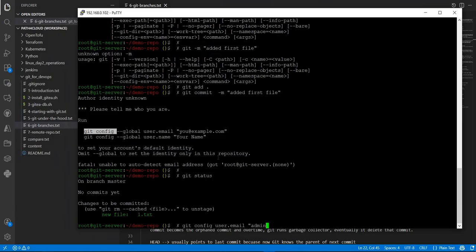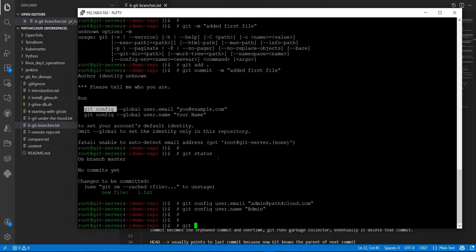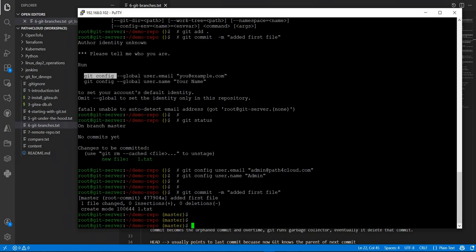Okay, so I'm quickly going to add this ID, and similarly I am going to add the user.name admin. Now if I commit, it is allowed, and you can see the cross button is gone, right?